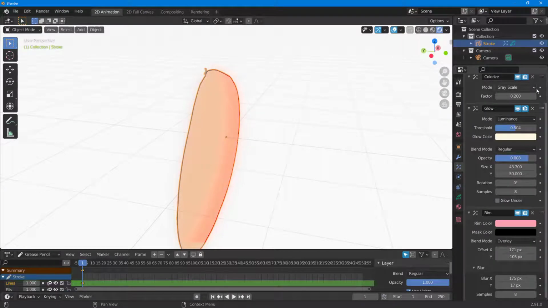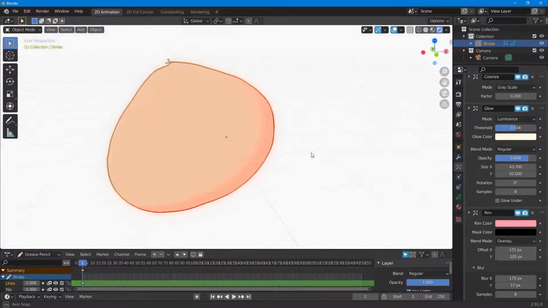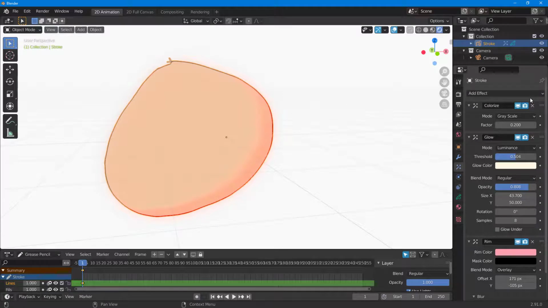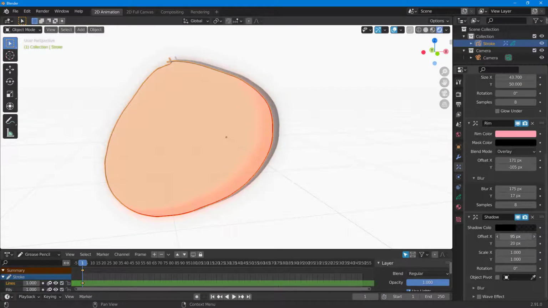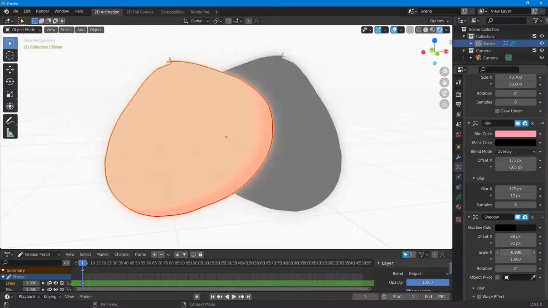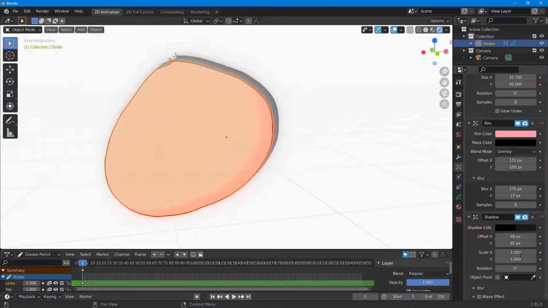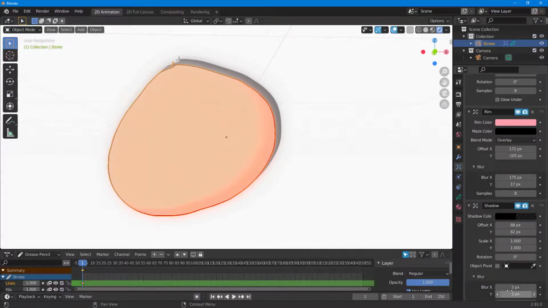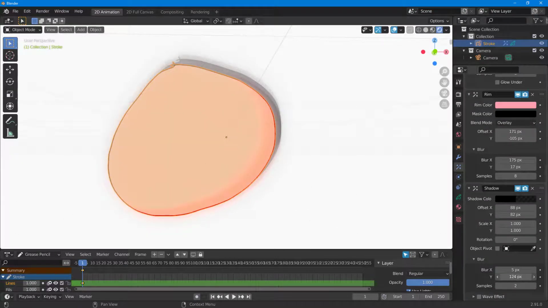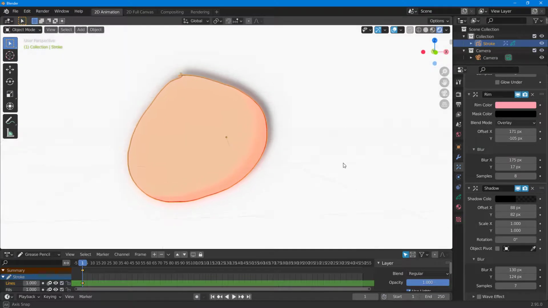So I'm just going to close this out and add in shadow again. Let me now add in the shadow. So I'm going to go to add effect, shadow right here, and then there you go. So you can see that this is what I have. So I can scale it according to how I like it, and then work with it according to what I like. Can also blur it out. So let's just blur this out over here, increase the samples as well, just like this, increase the samples over here as well, and this is what you have.